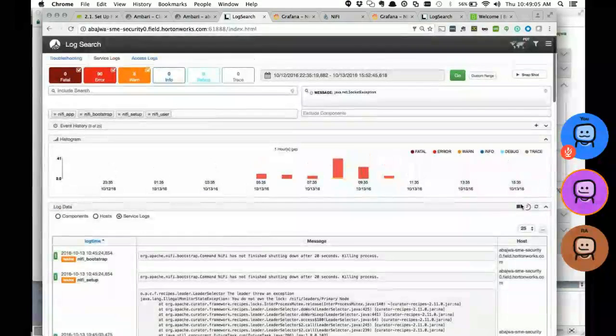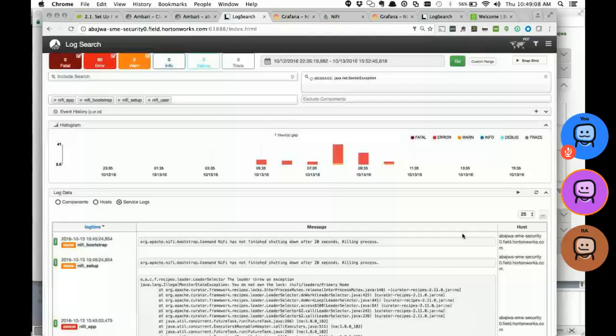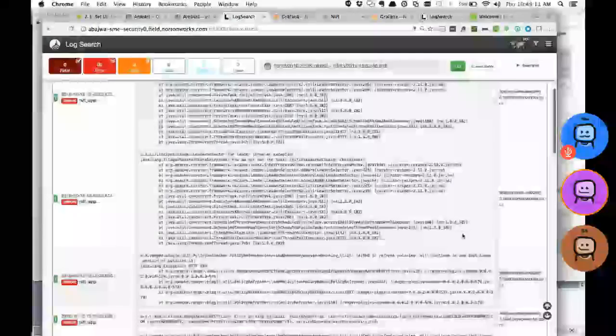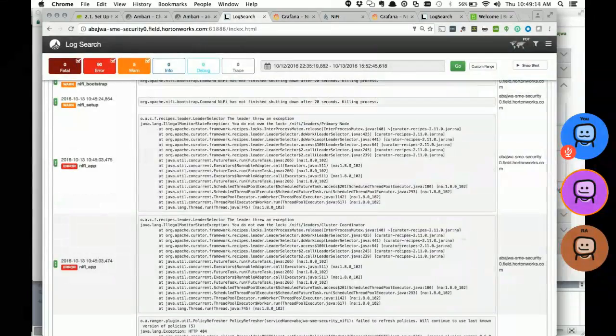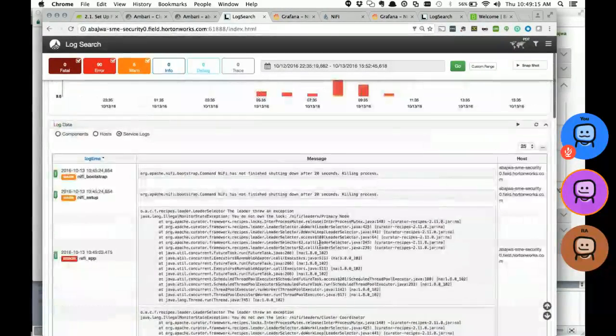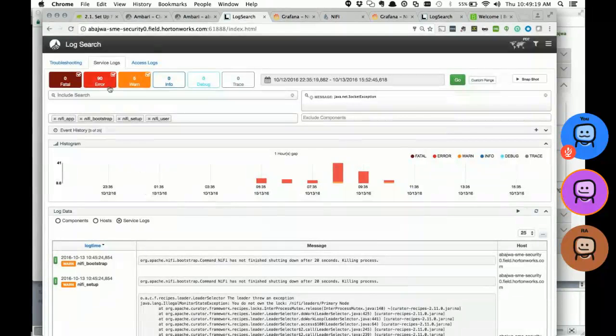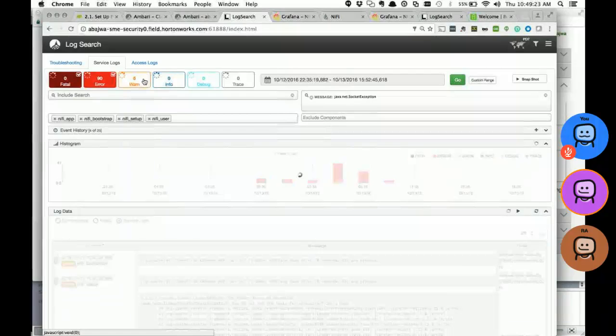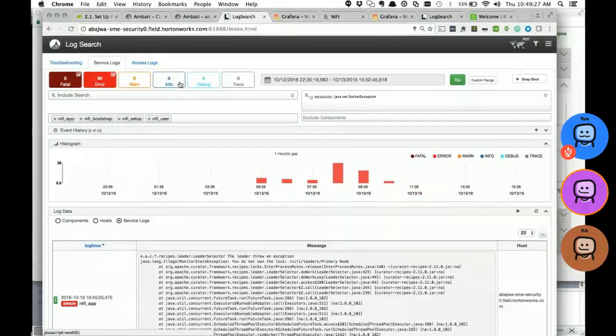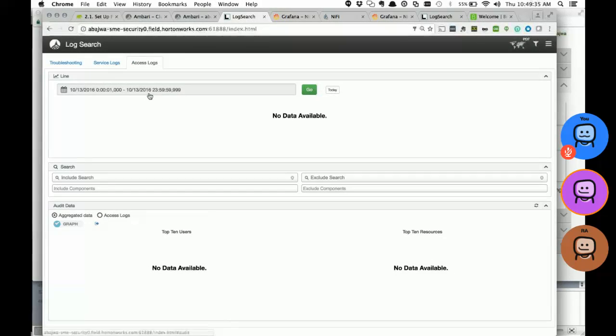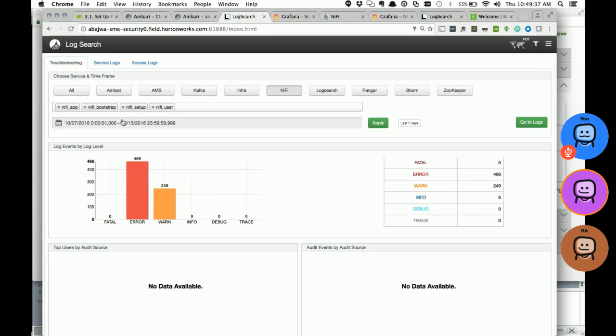Stop the refresh. And now I can easily drill down further and remove other sorts of error messages as well. So it makes it a lot easier to debug. At the same time, if I wanted to, I could remove the warnings that I didn't want to see. If I wanted to enable infos at the time of installing, I could have enabled logging at info and debug level as well. So this gives you a good idea of how the integration with Ambari makes it a lot easier to troubleshoot not just NiFi, but all the different components.